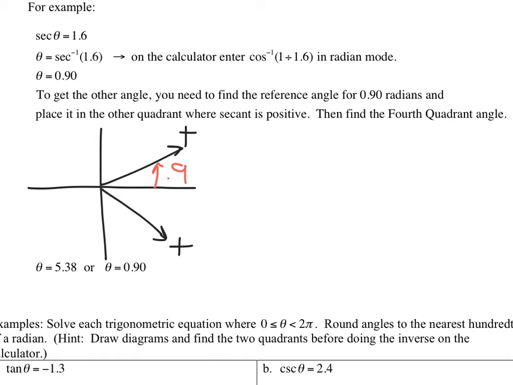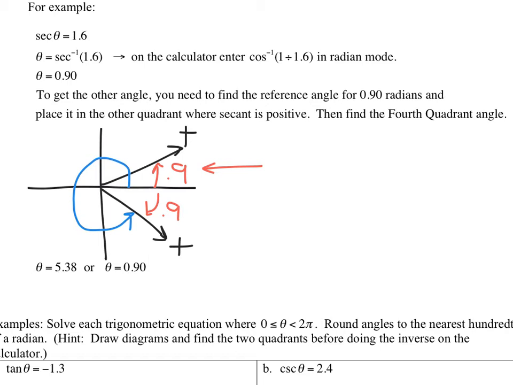Now, here's the part that normally people get messed up with. That 0.9 is the distance from my x-axis. It's from here to here. But that same distance would be down here. I would be at 0.9 in this direction as well. But when I do my answers, I have to have from 0 to 2 pi. So my answers are going to be this one right here because that one's already positive. But I also have to take the positive version of this. So how do you think I could get that positive version?